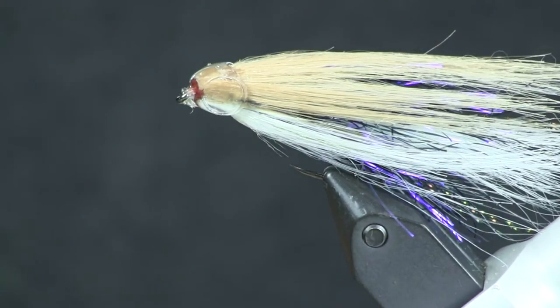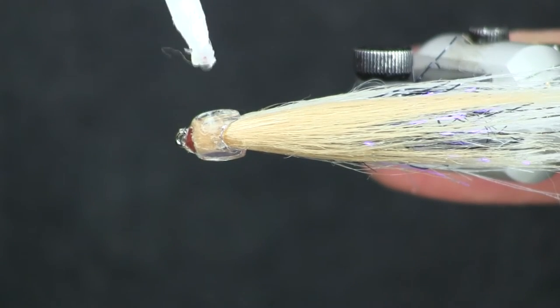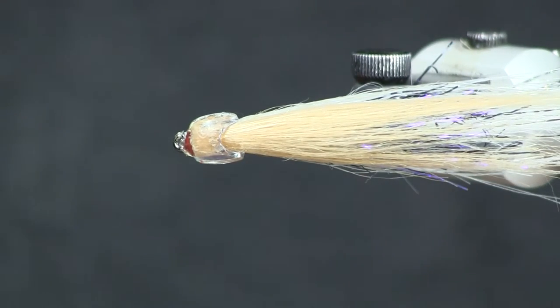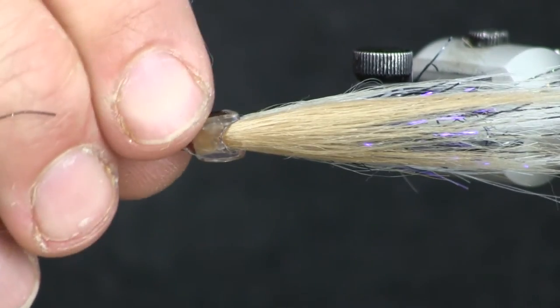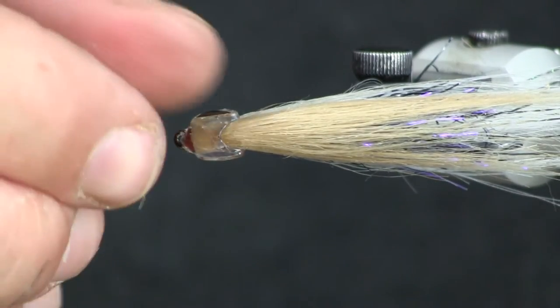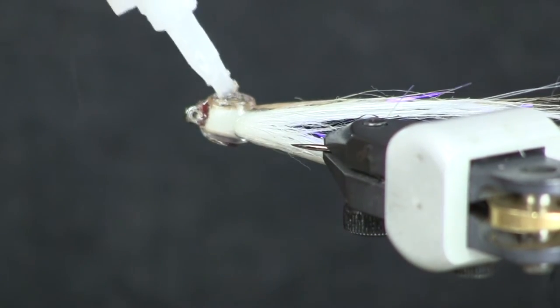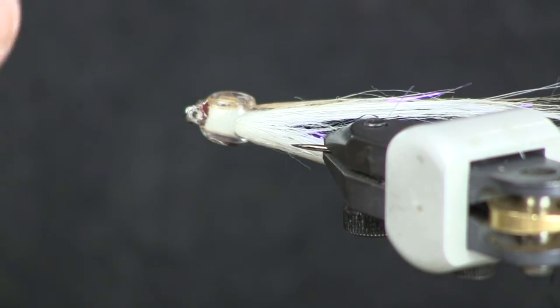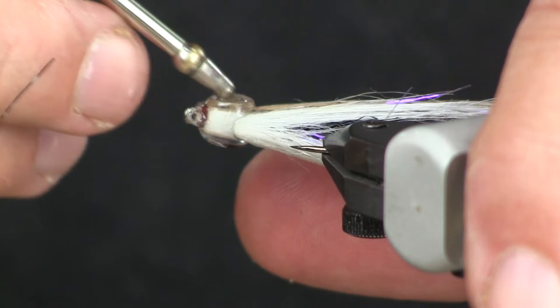And then the last thing I want to do is take a little bit of super glue, put it in the pre-made slot there for the eye. And then this is a size number 5 fish helmet and fish mask. So that means it's going to take a 5mm eye. I'm using fire on this one. You can use wind, whichever one you prefer to use. Ice. Got a little bit extra glue, more than I wanted there. Take a little dab of that out of there.